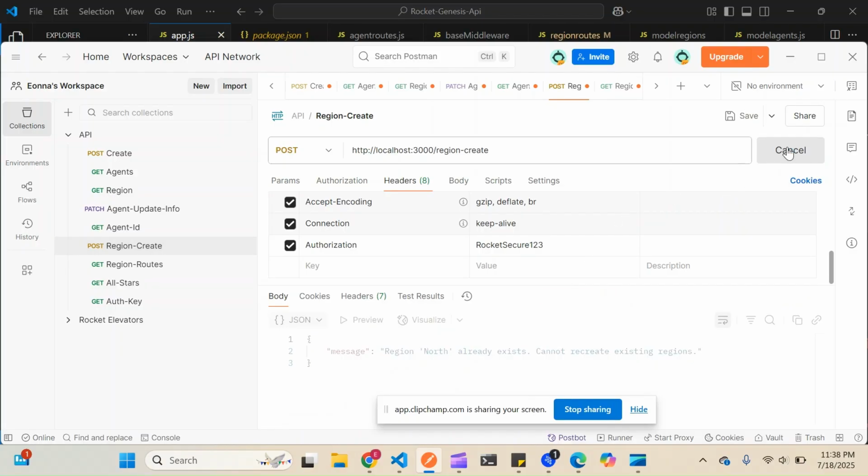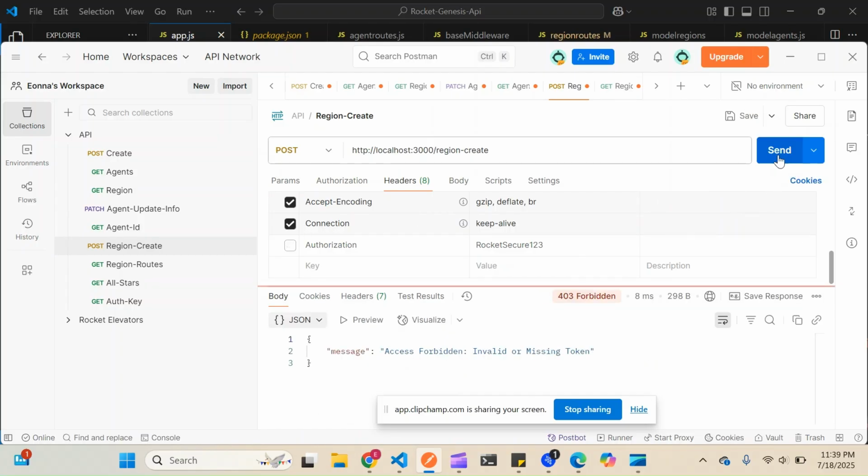On the next endpoint, the region north already exists, so we've already sent it for that, but let's just check to see if we uncheck authentication. Error message.